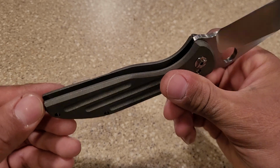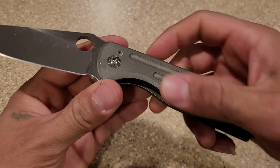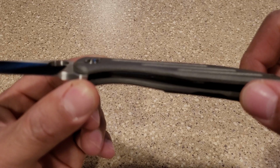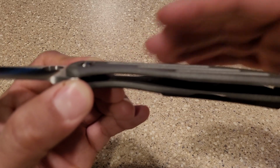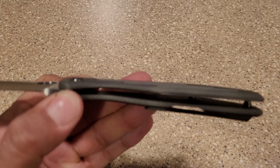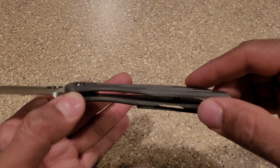I believe he told me he puts markings on the inside of the scales, like whatever stamps he does on these. Oh yeah, you could see right in there. Let's see if we can get that back into focus. Come on, baby. Does it want to focus? Oh, come on. Anyway, I believe he did tell me that he puts his information in there.